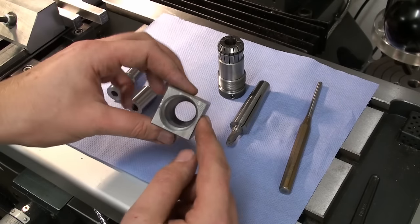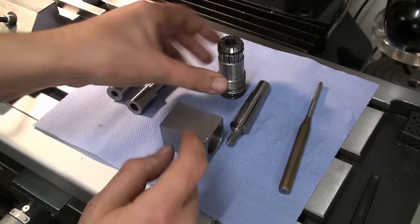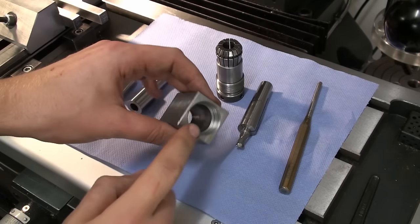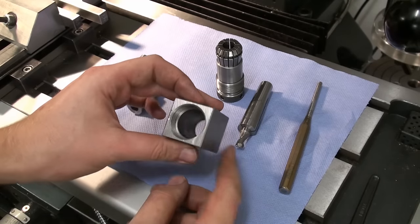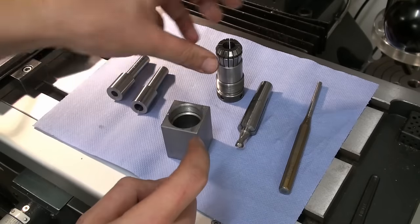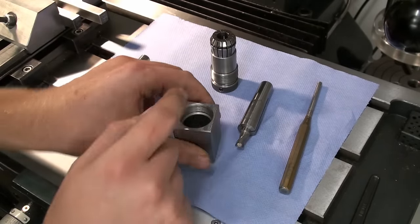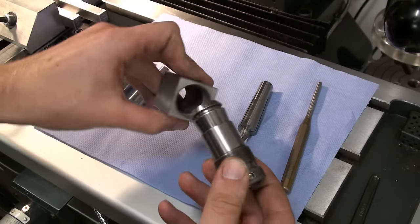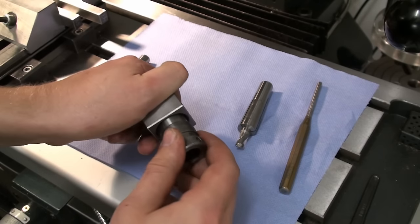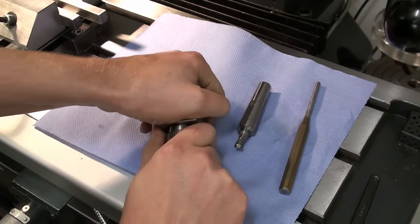The collet block itself, when you look down in there, it has the matching taper, the front taper of the collet, turned in there. This block is pre-hardened tool steel and this internal taper is turned. Then it's bored to fit this diameter very close. And then there's the fine thread to clamp it all together. And how it works, you just put everything into each other, which fits very closely, almost to a point where it binds.